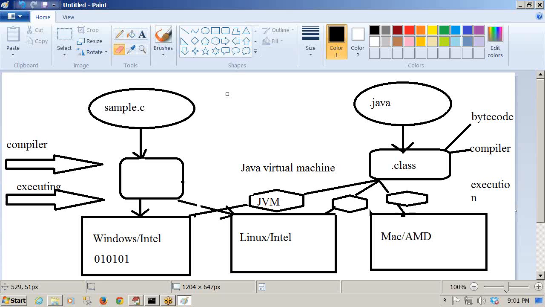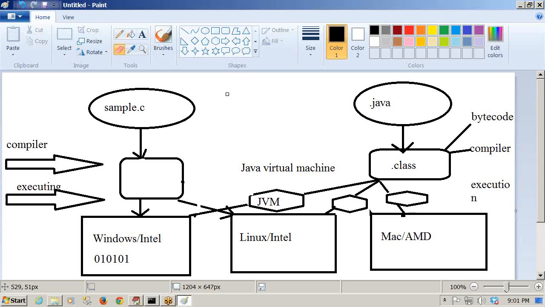I have discussed 1 or 2 features in this example, but there are n number of features comparing C and Java. This is one feature: as a programmer, I write my application without bothering about the underlying environment, and I can run it on any environment where the virtual machine is present, but it is not possible with C.